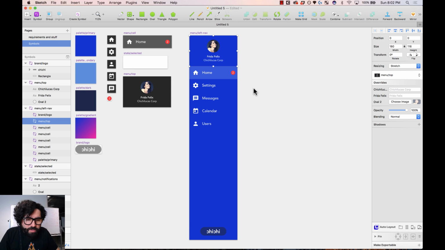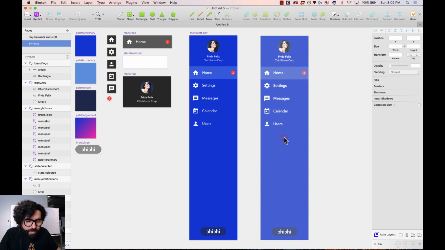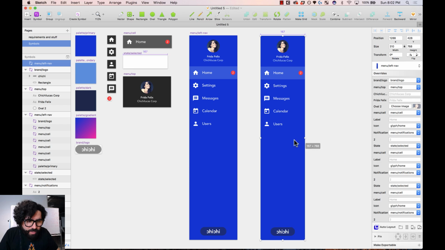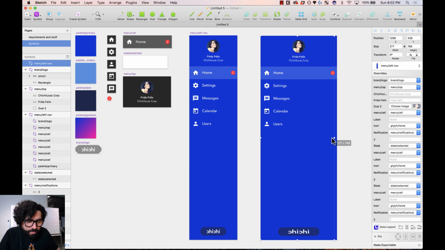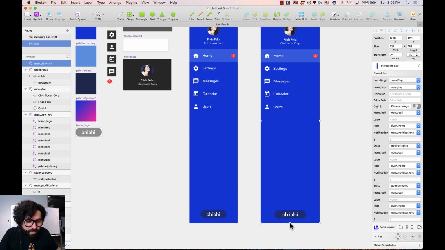positioning of it, because this one, for example, you want it to be pinned to the corner. Let's see, let's actually test it. So I'm going to insert menu left nav. Let's insert it here, and let's just start resizing and see what happens. So right now the elements are actually not that bad. They're behaving really good. Let's see what happens if I resize it this way.